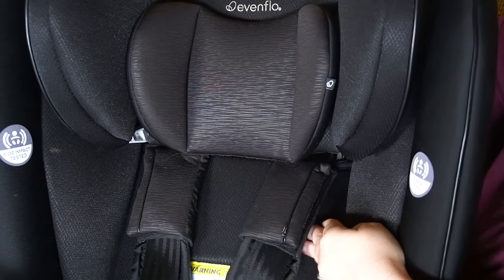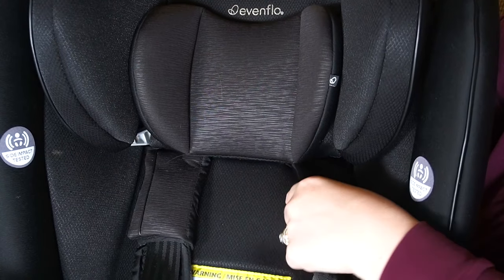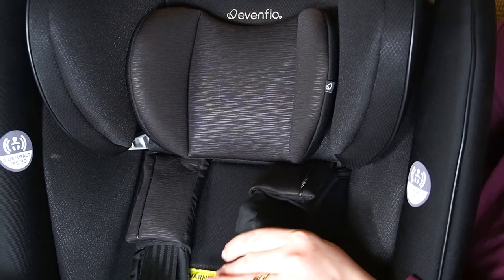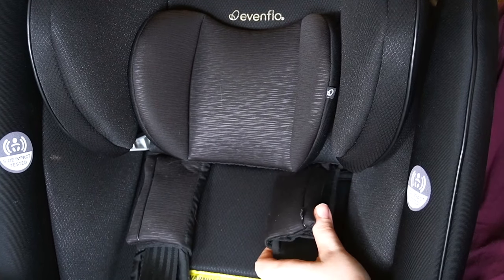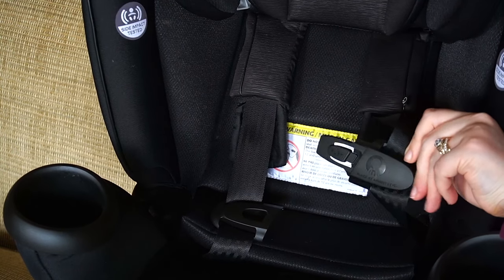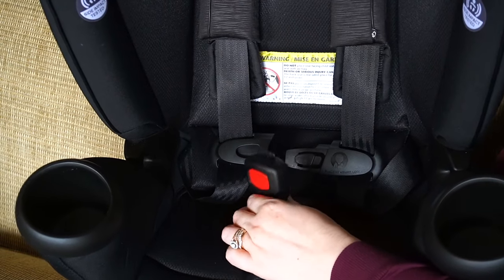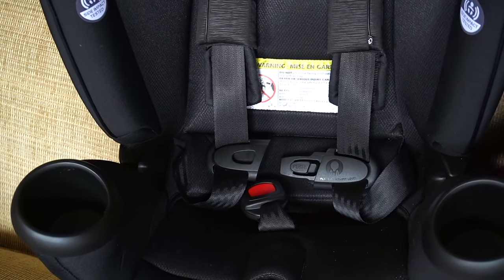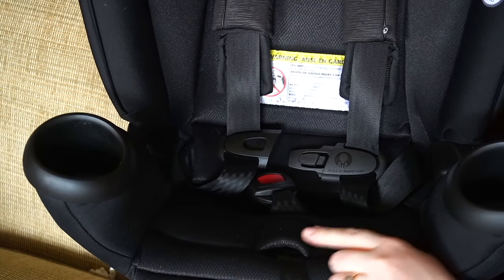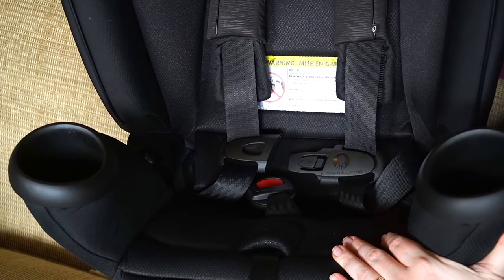The bottom part of the strap pads is fixated and always stays on. The top part is removable for easy washing. There's also an anti-slip rubber material underneath so they don't scoot around. Further down, you have the chest clip — I'm enjoying that more companies are labeling where the chest clip is supposed to go. Down further is the crotch buckle with two different positions. And the strap tightener is tucked underneath the fabric — a full finger length down — so no small child can reach and undo it themselves.